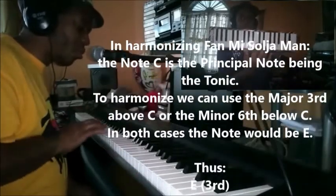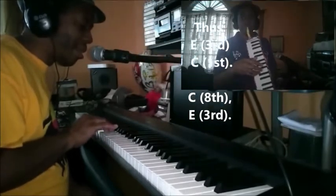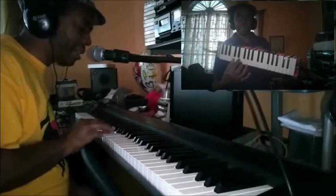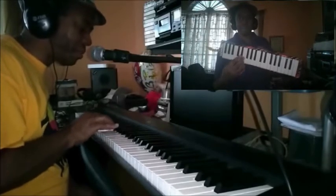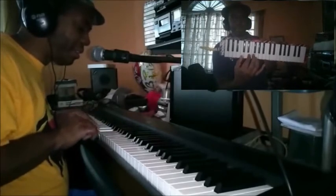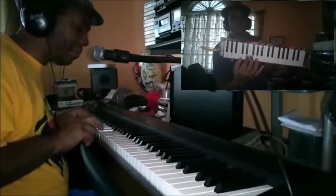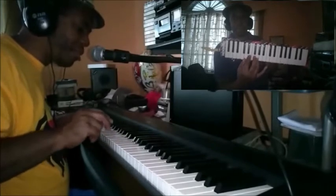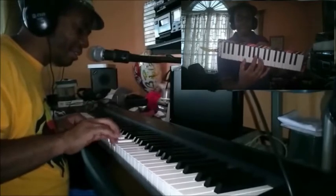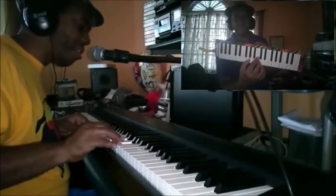and here is the third. If I go down to middle C, I want you to see how that actually sounds. Okay, so that's one option. So I'm harmonizing in thirds. That's the third on top of C. But because I originally played the melody here, yes? So that's what actually would happen if we did the third above.